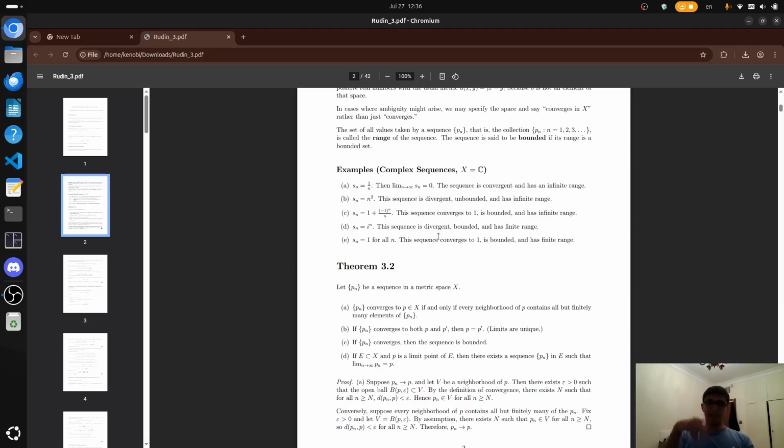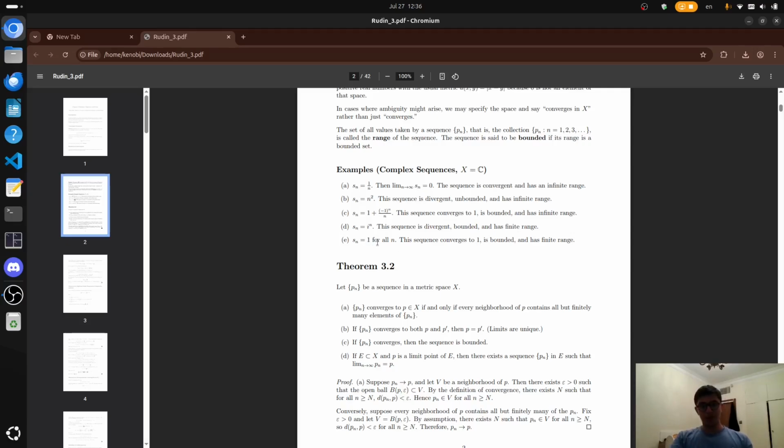So it's going to keep rotating. It is bounded, right? But you can't say that after some point onwards it's going to stay right here. That's what we want to have for a limit, right? It doesn't work like that. So it's divergent. It is bounded because it's basically the value of 1, but you're just rotating it. And it has finite range because it's just the values of 1 at different angles, right? So there are 4 different possibilities.